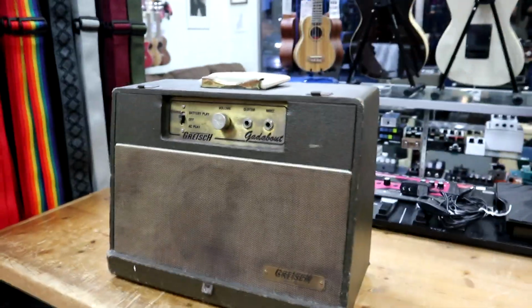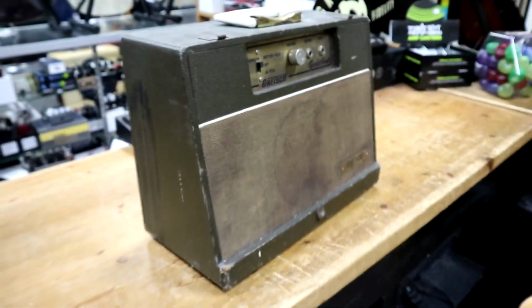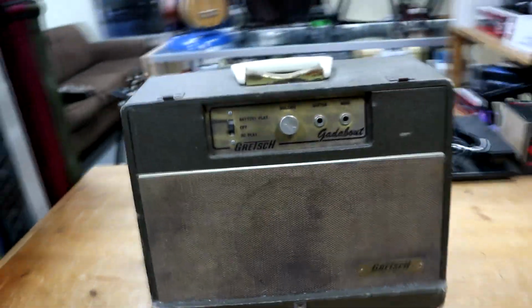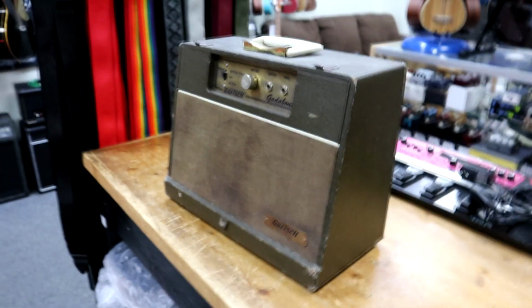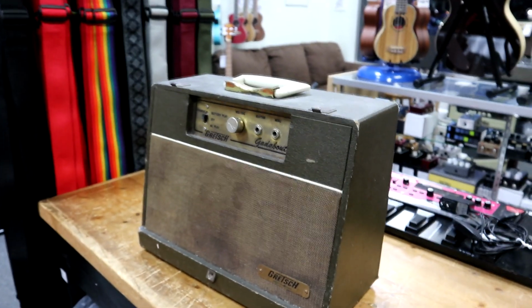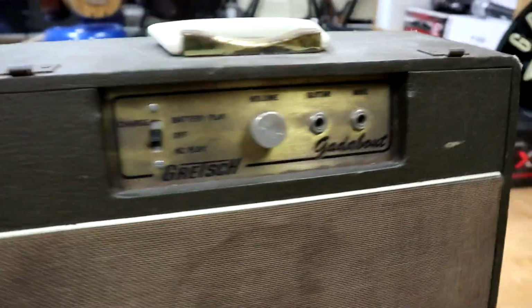Here it is, the Gretsch Gadabout. I do have to kind of break the fourth wall for a second. The neighbors at the restaurant next door to us, on the weekends they have high school kids working. And these Generation Z kids are unironically listening to Smash Mouth. So if you hear that in the background, it's not me.